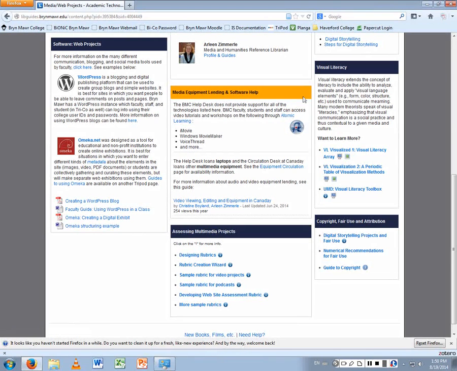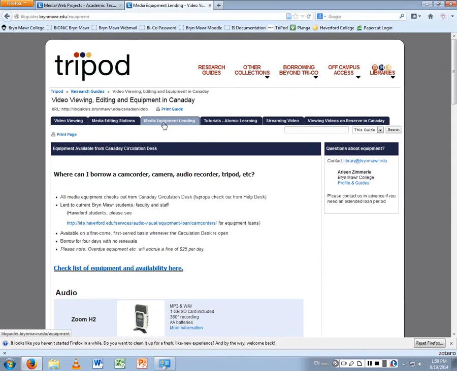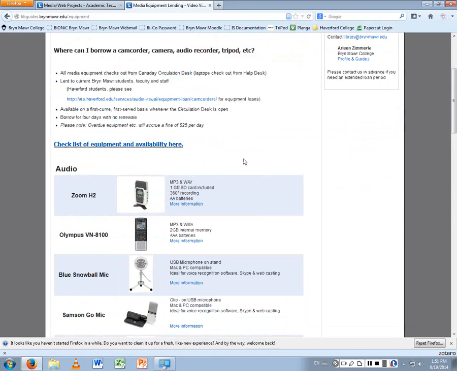Hardware and software. You guys want to talk about hardware? Chris can jump in here too. Let me just show you the page, which is the one that we looked at earlier, that lists everything. And I have a handout here too. If you have any questions, all you really need to remember is to email library@bryn-mawr.edu. I see all those emails. If I'm not here, other librarians will see the emails, and we can answer the thing for you.